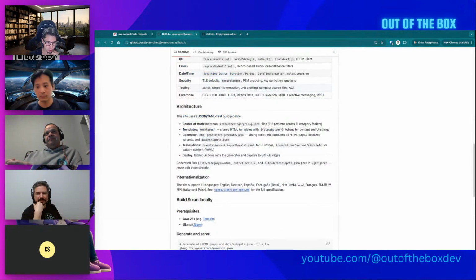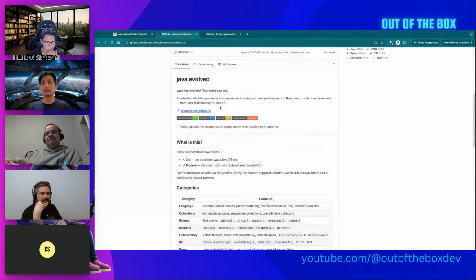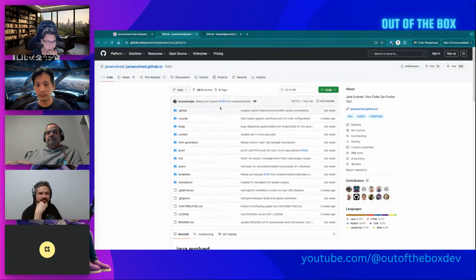And the CI/CD behind as well, right? You can even find they heavily use JBang there, and then they have a script to translate the thing and generate the HTML page. So I really recommend it. This is not for learning, right? This is more for advanced people, I would say. But yeah, there are nice things around.